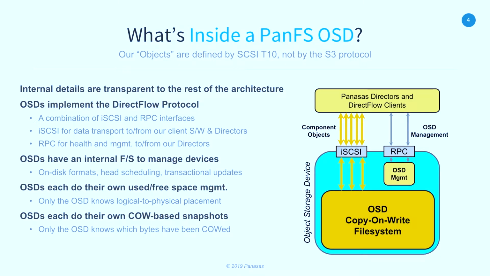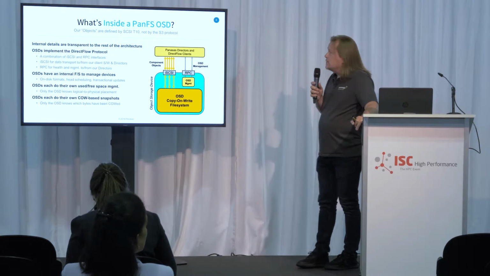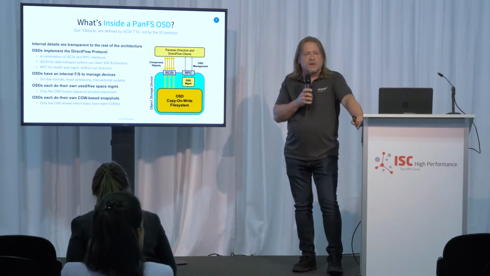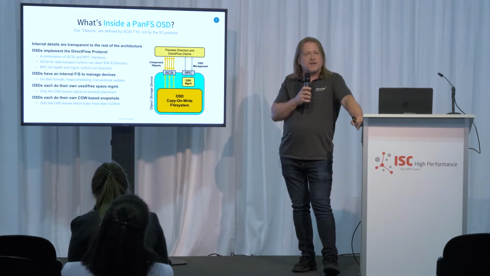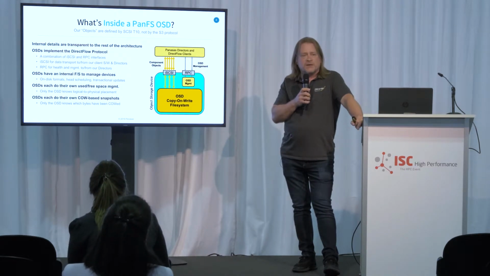So now I'm going to go into the internals of what's inside a Panasas OSD. As I said before, the OSDs implement the direct flow protocol. The direct flow protocol is actually a combination of iSCSI and RPC interfaces. What that means in particular is our objects are defined by SCSI T10 rather than by the S3 protocol. So they're not the same objects you would find in most other scale-out object stores.